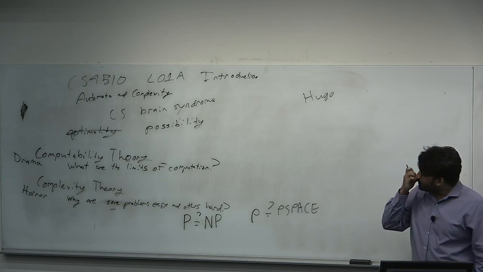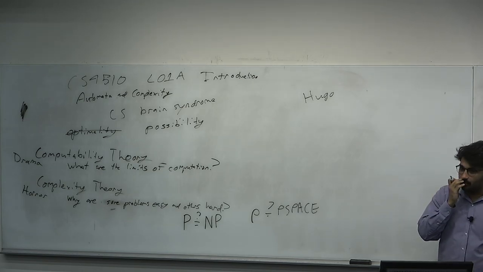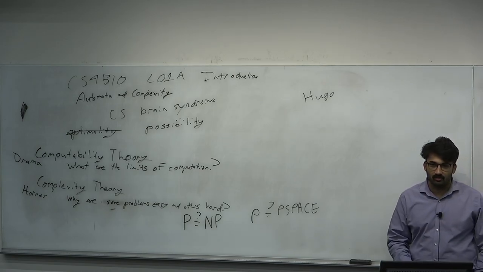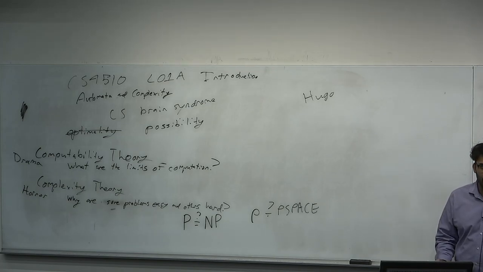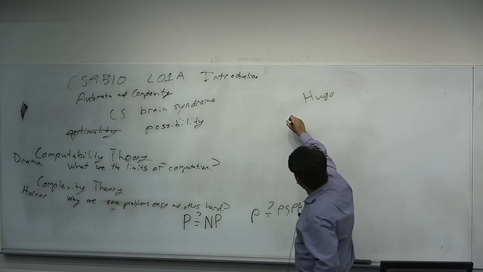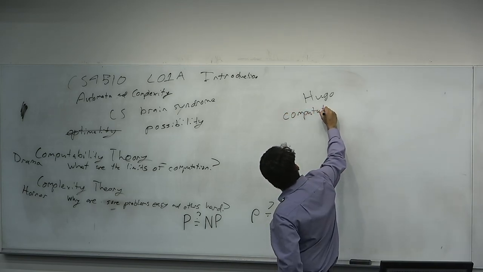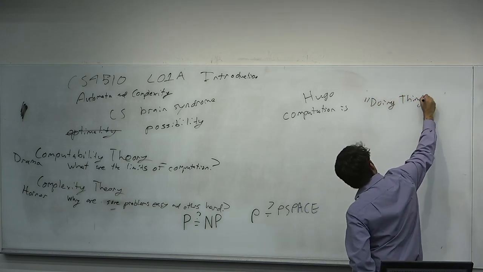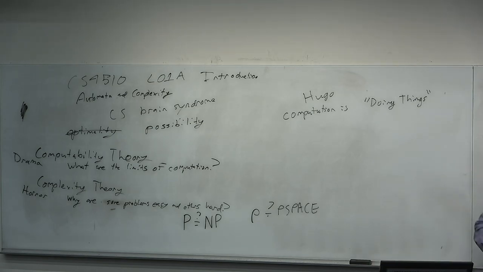And this is really what computation is about, right? Many people have tried and failed to define what computation is, and we'll talk extensively about the history of this. The first successful person to do this was Alan Turing, and he was the first to realize that computation is doing things. Everyone write that down. It's in some sense action. It's perhaps mechanical, but it is in motion. It's physical. It's a process. And a function, unfortunately, is not necessarily that. A function could be that, but a function is simply a definition between an input and output and doesn't serve as the best definition of what a computation is.